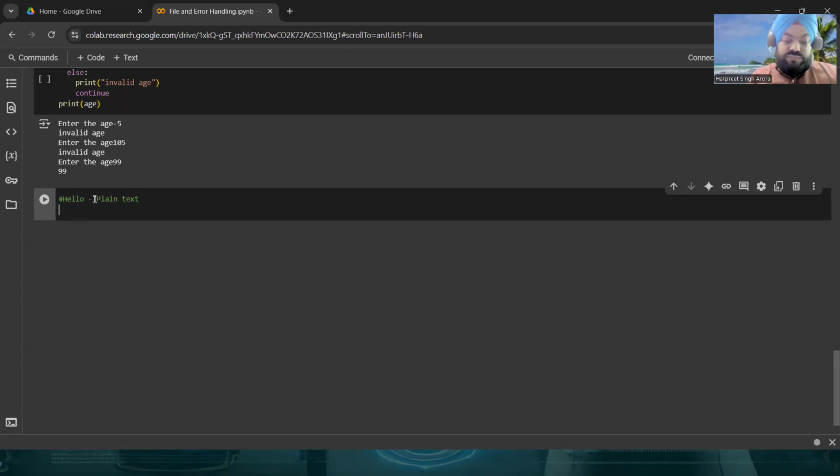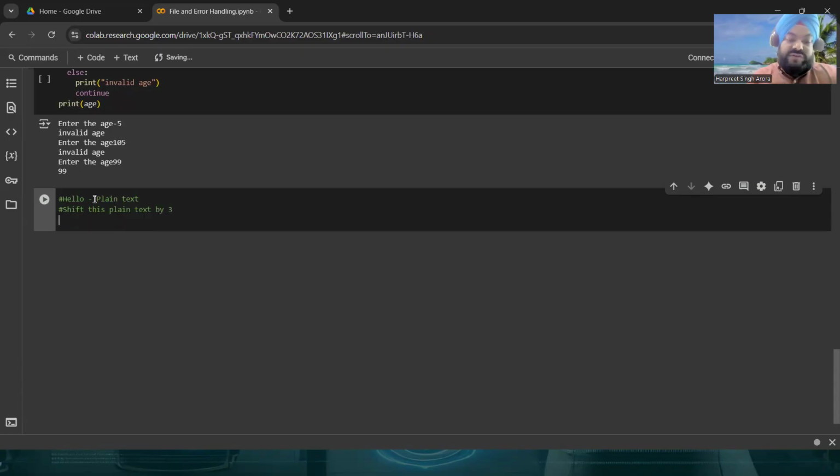We have to shift this plain text by 3, and we saw it became KHOOR. That's called ciphertext. The encrypted text, the new text, which only the sender and receiver understands, ciphertext.